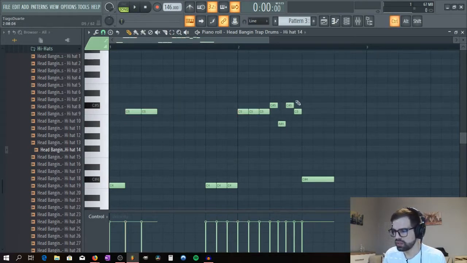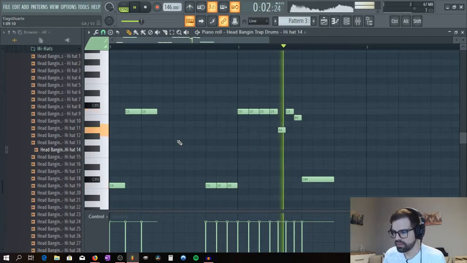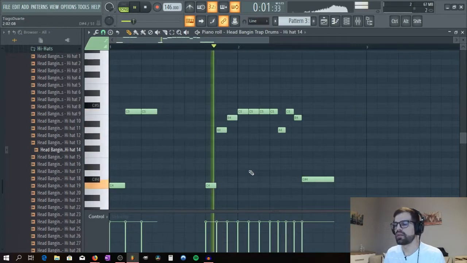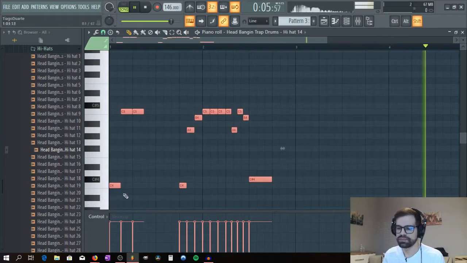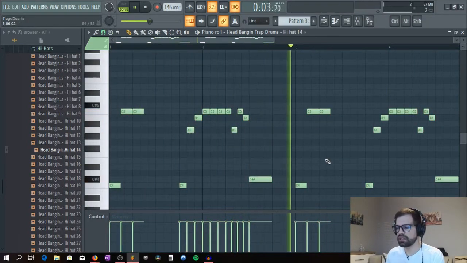This should be down. Okay, I was on a C sharp instead of C. Okay, maybe we can also add this type of thing here. Okay, I like this. I'm not sure if this will be the final hi-hat pattern.